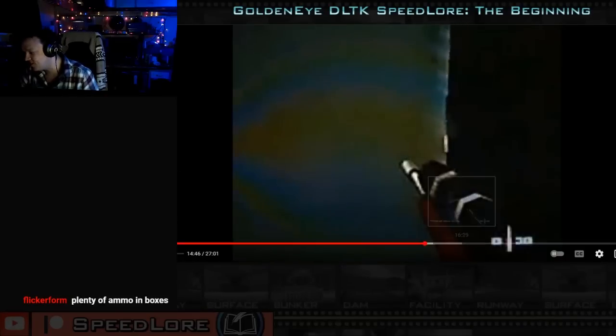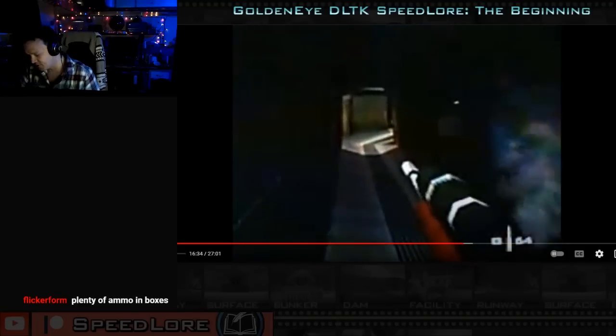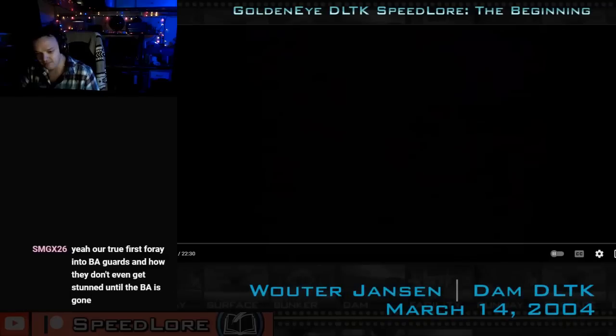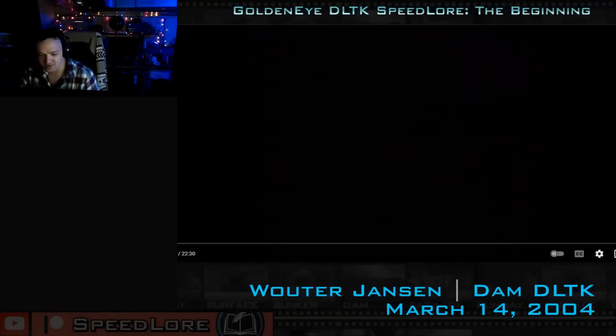It's in his classic, very early Illu webcam capture, which is really cool. But there's just no in-game audio, and for 26 minutes it's a lot. And then Wouter improved this a week later, which also contributes to why I'm going to show the Wouter run instead. And Wouter beat it in 21:33. And so now it is time to watch the Wouter Jansen Damn DLTK 21:55. Let's take a look, baby.